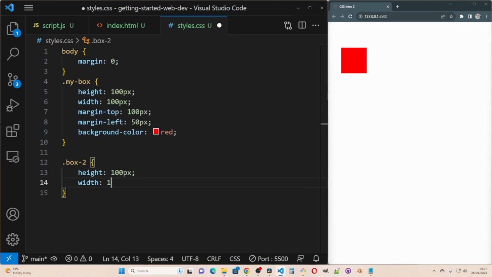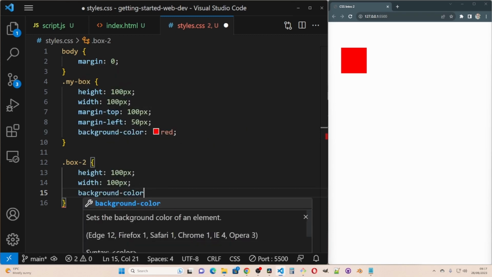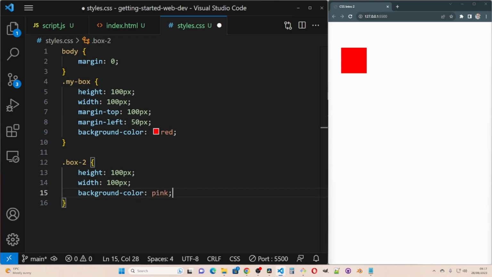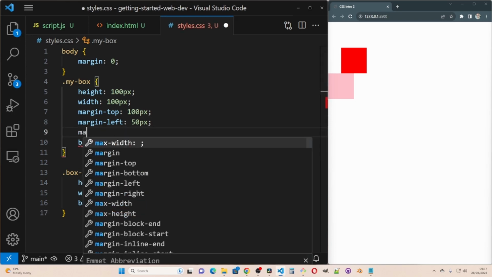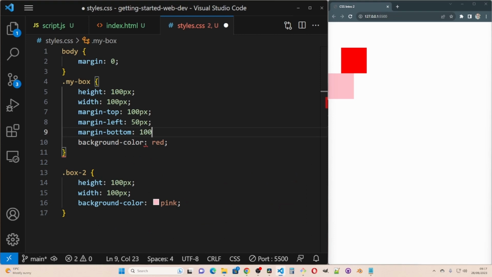Width is 100 pixels. Background color is pink. And now I can create margin-bottom and make that 100 pixels as well.